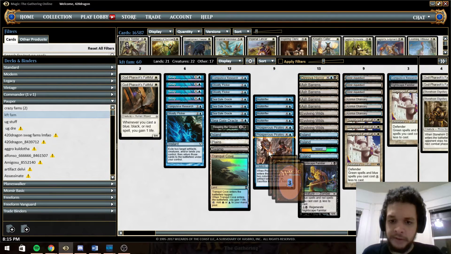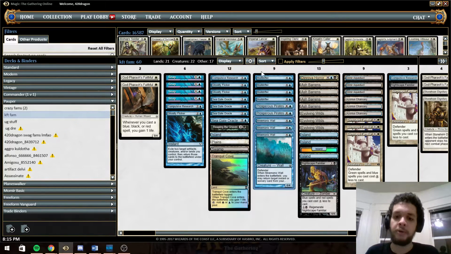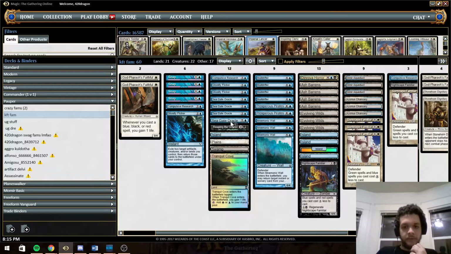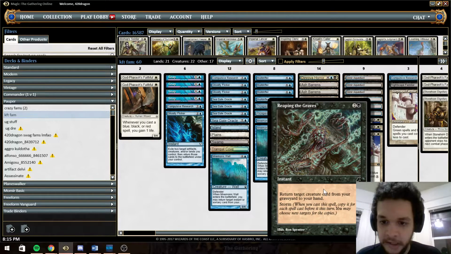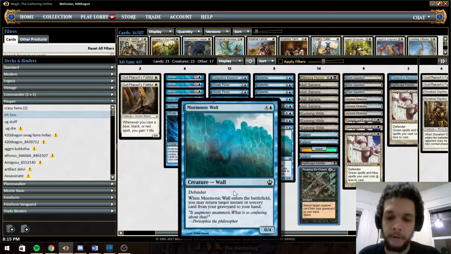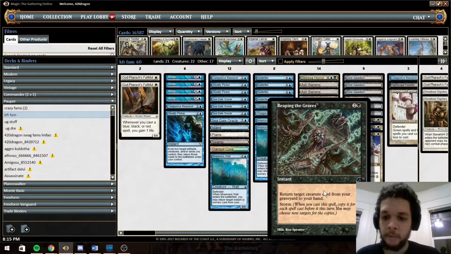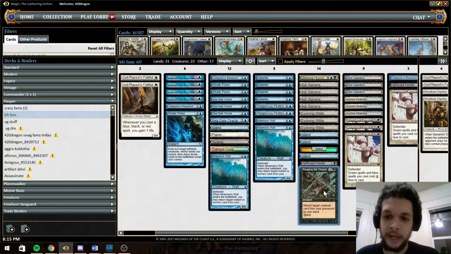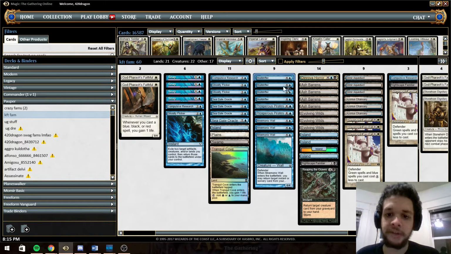Next we have 3 Mnemonic Walls. Mnemonic Wall is a part of the combo, but it's also much more than that. It's a part of our incredible late game. It's almost impossible to grind this deck out simply because we have Reaping the Graves and Mnemonic Wall. Which means that in the late game, even against counter-heavy decks, we're just able to at some point resolve a Reaping for like 3 or 4, and they can't counter all the copies of it. Getting back some Mnemonic Walls, Prosperous Pirates, Muldrifters, it really doesn't matter.